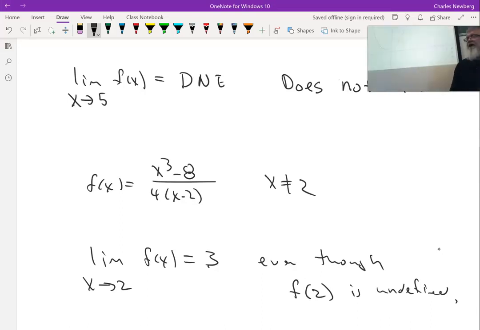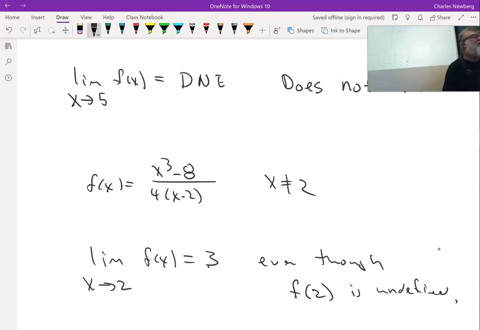Now, what if I define f of 2? What if I say, okay, I'll just make f of 2 a point, (2, 5). So there's the graph. Do we care what happens right at the point? No, we only care what happens as we're going into the point. So would that limit change? Not at all. It'd be the same limit. All right, next function.